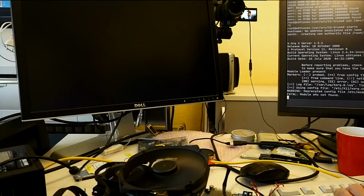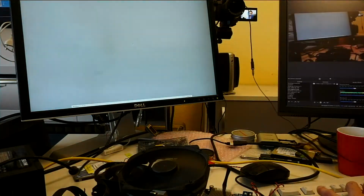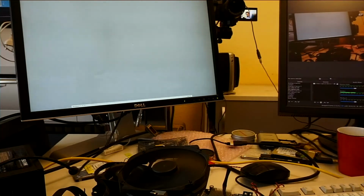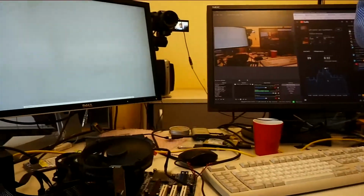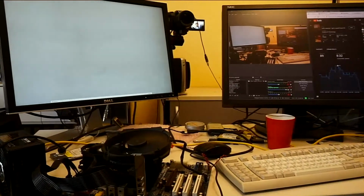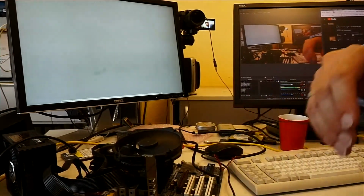Let's see, do they have a fancy logo for the Parhelia? They had some fancy one, the Matrox M series also has a fancy logo. There you have it. So yeah, that driver at least somewhat works. So then the reversing can start another day. This is also how this setup here looks, right? Yeah, I probably need a third display because obviously I need.